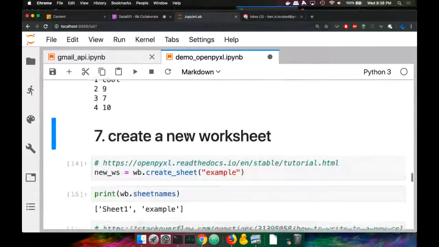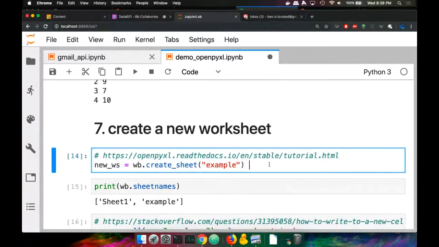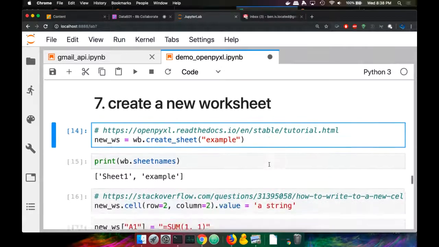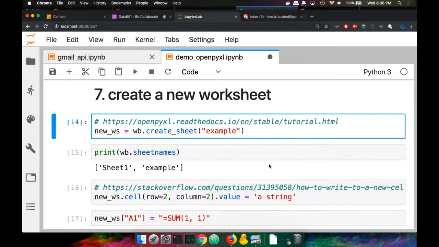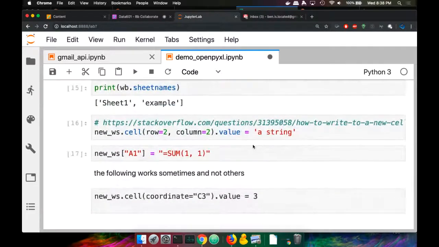Now, all right. So now we can do something crazy. We can create a new worksheet. So this is a new tab in the Excel file. This isn't actually happening in our Excel file. It's only in the Python data structure we're calling workbook. So it hasn't actually been saved to the Excel file. It's just a thing in Python's memory that we have a new sheet. Okay, so now when we check that same workbook, we ask, what are the sheets? There's two of them. Okay, that's good.